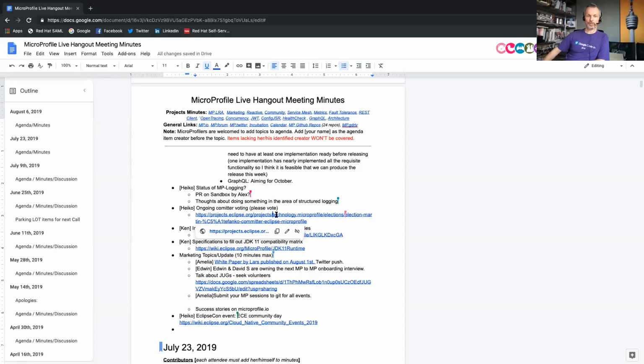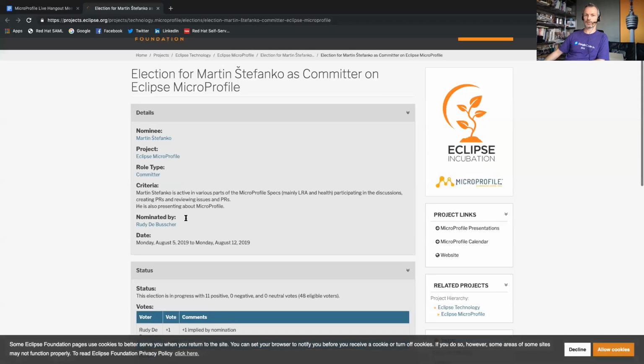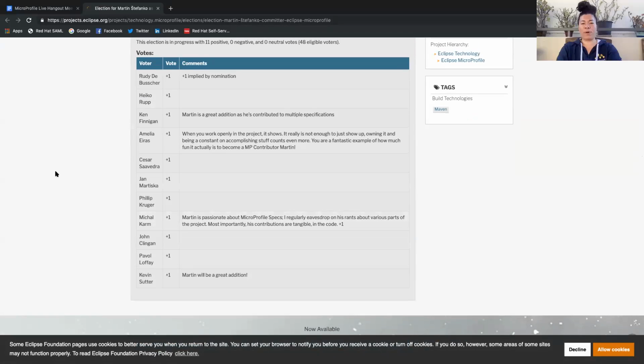Okay, the next topic is just a reminder that we have another committer vote. In the past, we had committer votes with only, I don't know, 3 or so votes from the 20 or 30 committers that we have. This already looks much better. In the past, we had votes with only a very minimal number of people, and I think this is a bit depressing. So I wanted to remind people to vote, but obviously this has happened already.